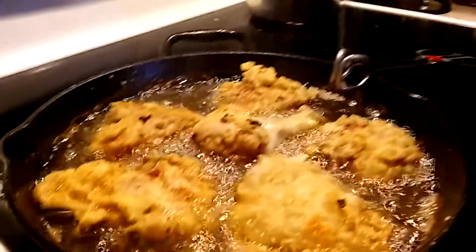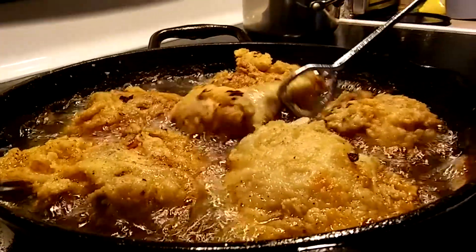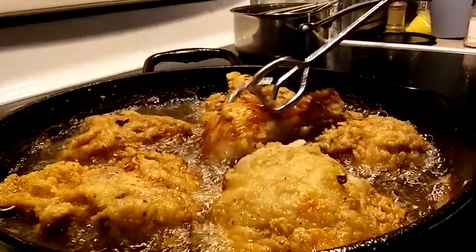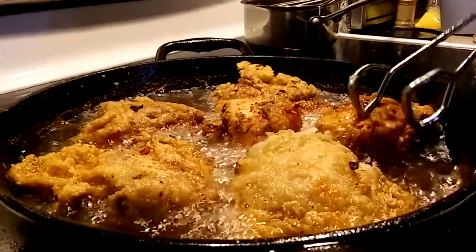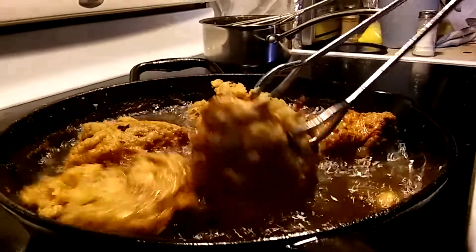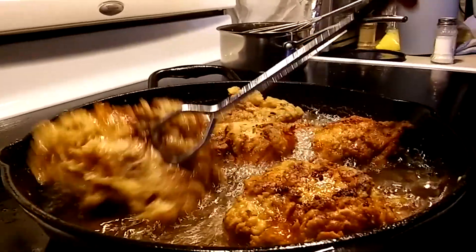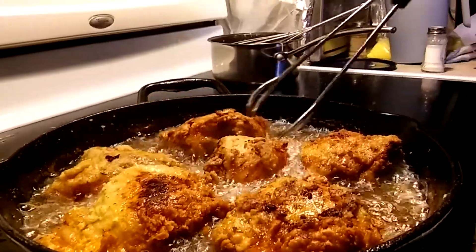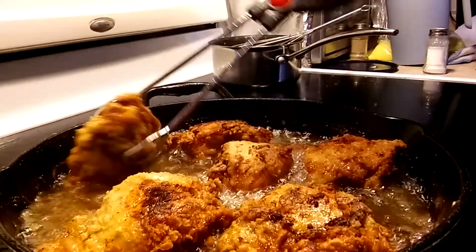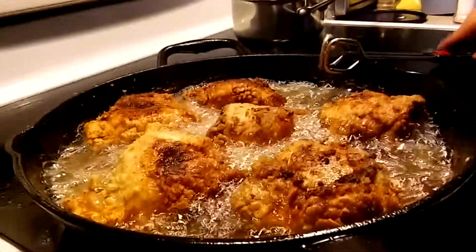Back over here to our chicken. You can see it's just fried up nicely. It's turned every so often, so we actually fried the chicken on both sides. It looks good. It's a little bit time consuming to make all this chicken because you have to soak the stuff overnight, but it does a pretty good job.